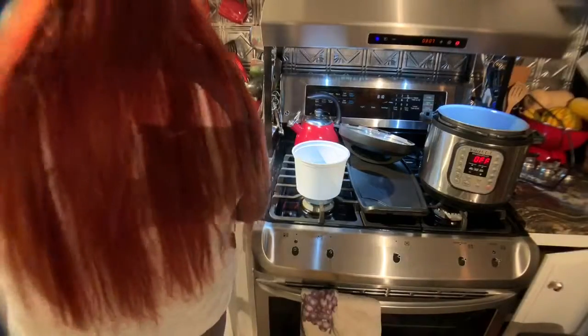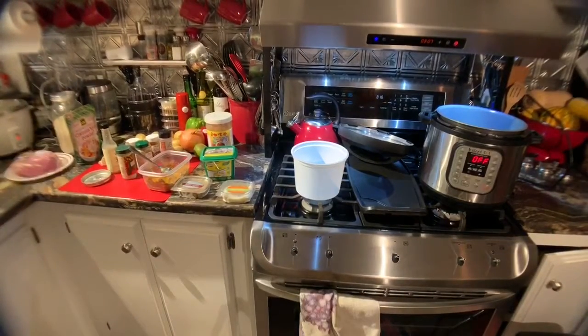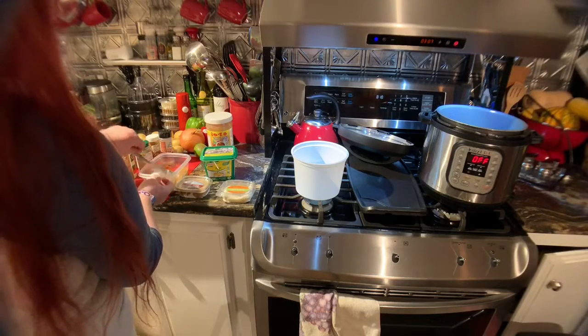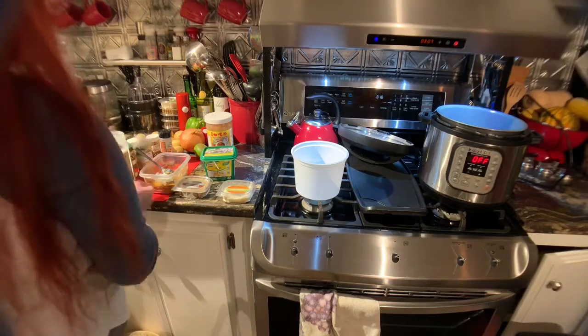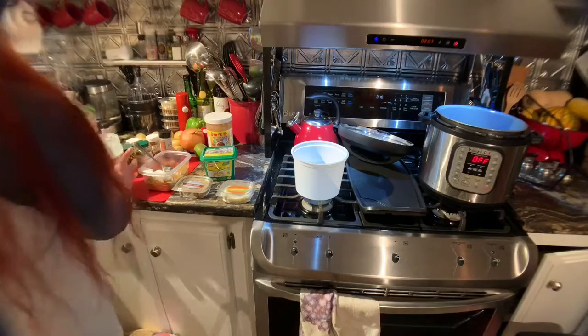So I'm going to go ahead and add about a tablespoon of coconut oil to that, just to loosen up my spice mixture a little bit. It also gives it a nice flavor. One of my favorite brands of coconut oil is Dr. Bronner's. I will show you the container on this. It has a really good light coconut flavor. It's not even that strong, so if you don't like coconut, you might not even taste it.